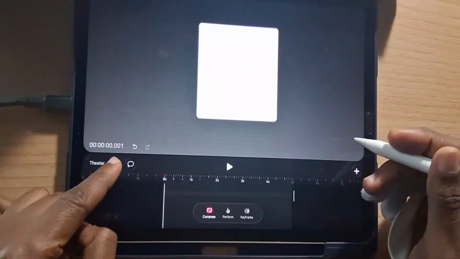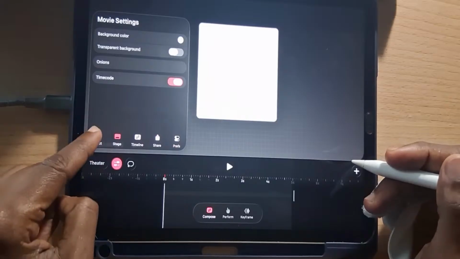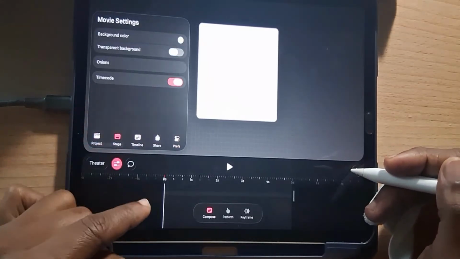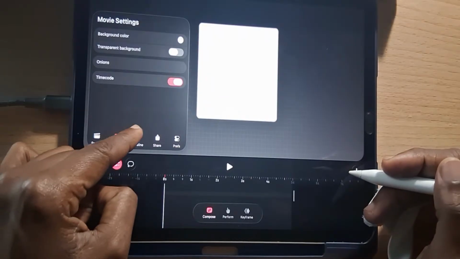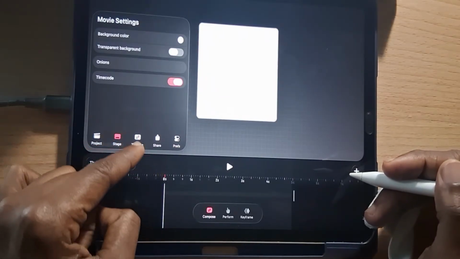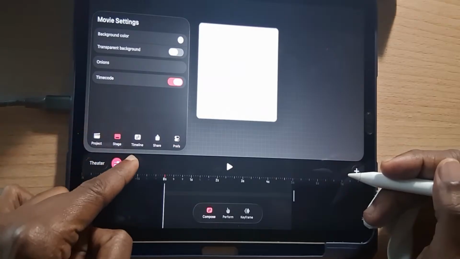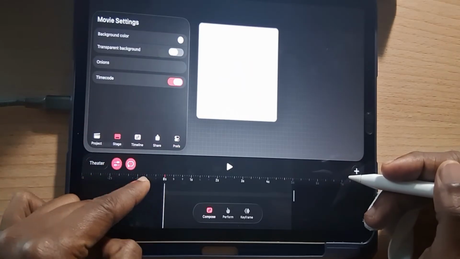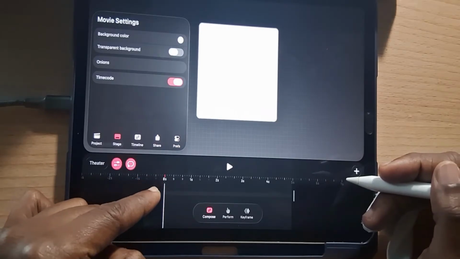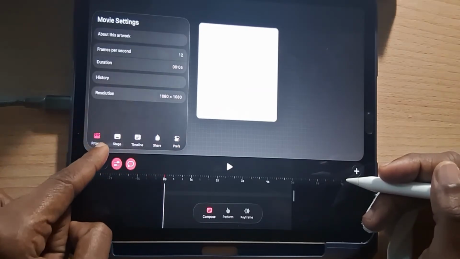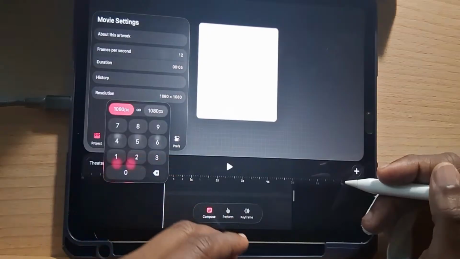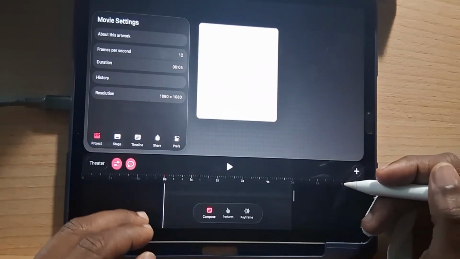you can go to, I think it's here, project, resolution, not the resolution, stage, and how do you, oh my God, which one is it? There's a way you can actually adjust it. So if you go project, where is it at? About this artwork, frame, duration, it's not resolution. Come on.